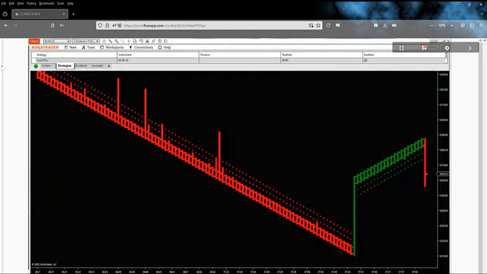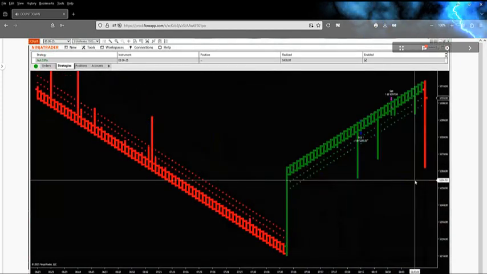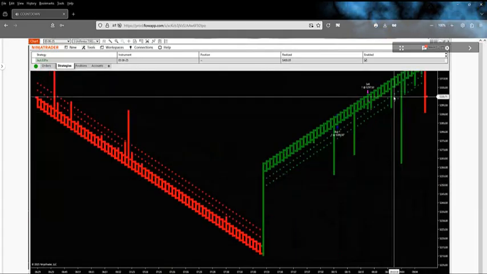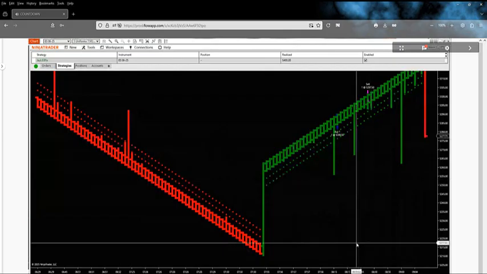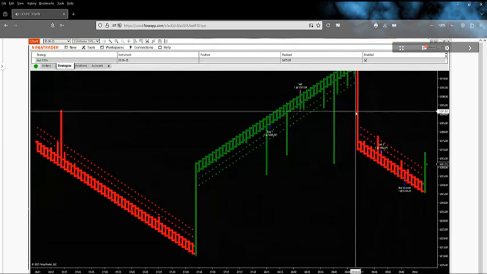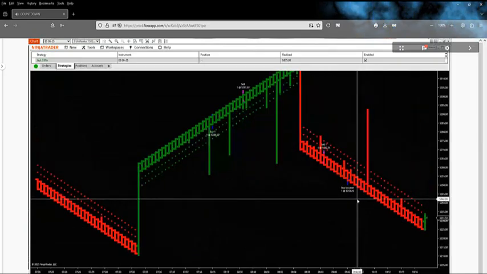So as it's running through, these are all tick, right? So this is a full trading day. This is all tick basis. So when you see this red line pop up on all these trades that it does during the day, that's going to be its hard tick stop. If it touches that, it's going to get you out. If it touches your blue profit target, it's going to get you out.